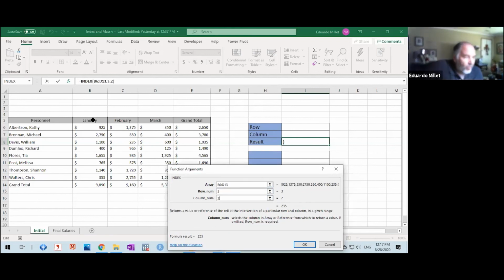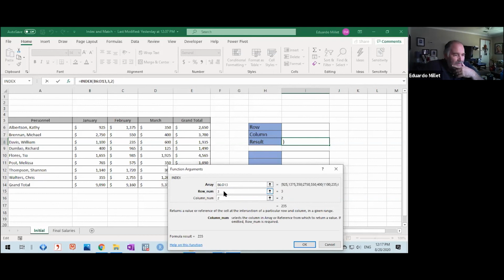And again, we are not counting column A, or we are not counting all the rows. We are just counting based on the array, the little table that we gave Excel. And you can see it maybe in yours, Excel is already telling me, okay, based on that location, your number is 235. So that's, let's say, the salary.